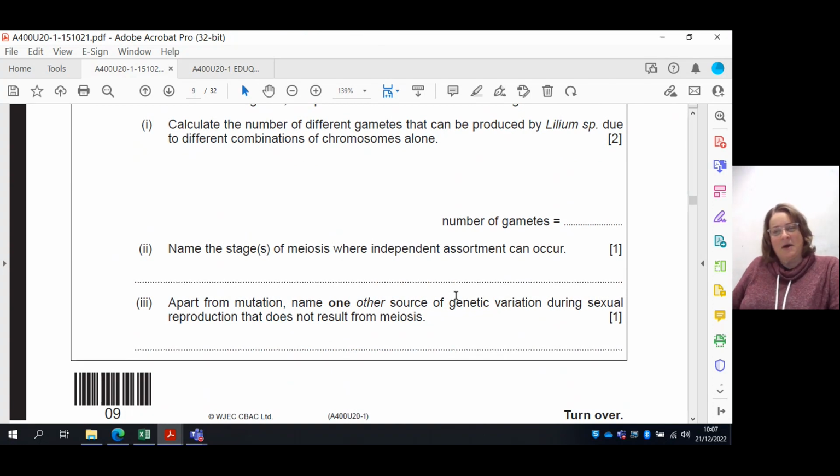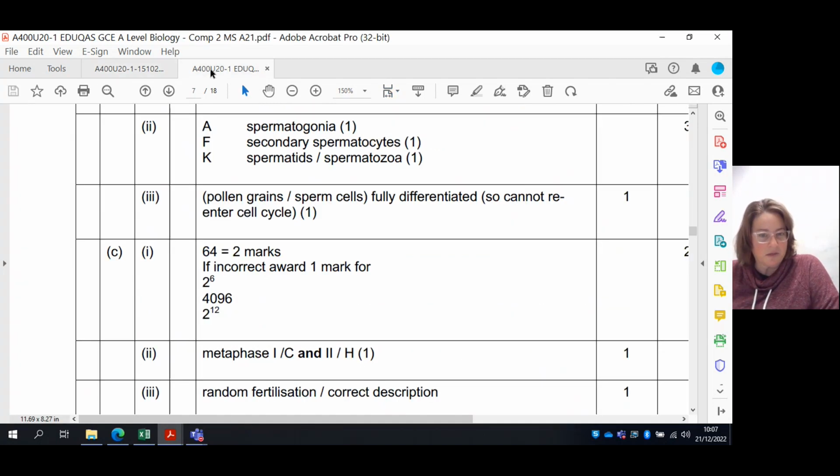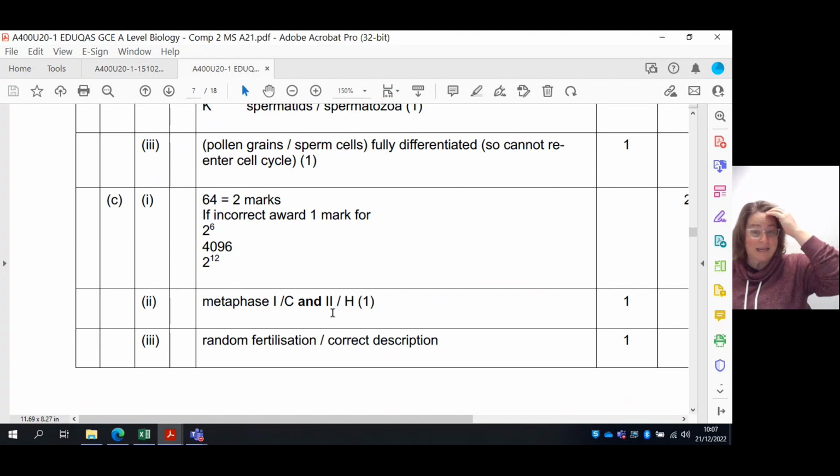The stages of meiosis where independent assortment can happen. So that is literally where you've got the lining up along the equator, and it could go either way from there. Initially the mom's copy of the chromosome or the dad's copy of the chromosome would go into cell A or cell B, but then second time around again, in metaphase 1 and in metaphase 2, you have got that lining up along the equator, and it can then go either way. So metaphase 1 and metaphase 2 both need to be there.